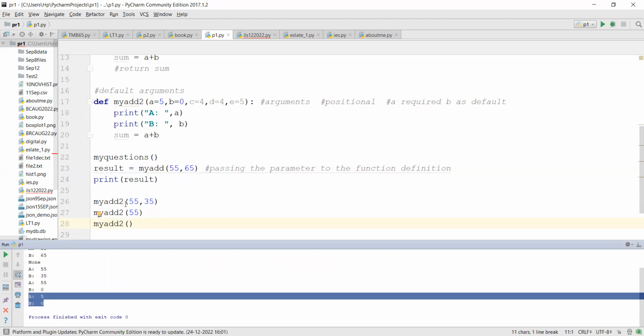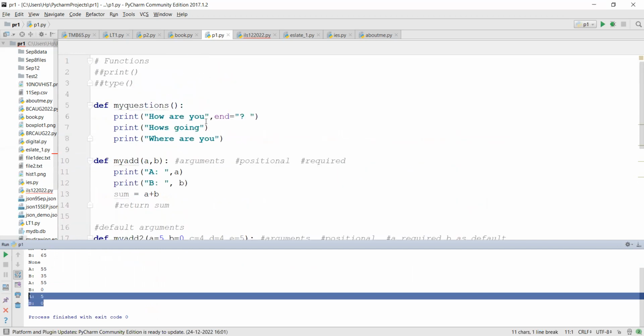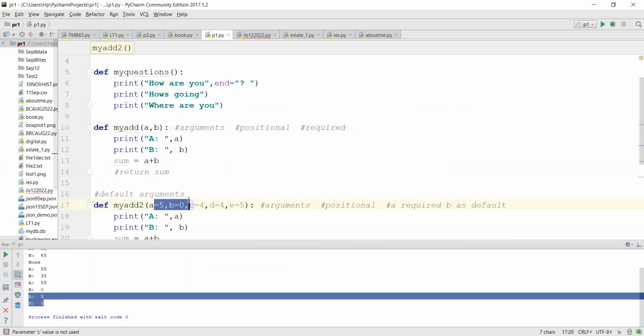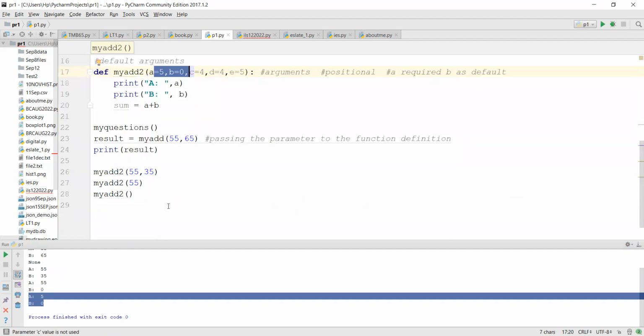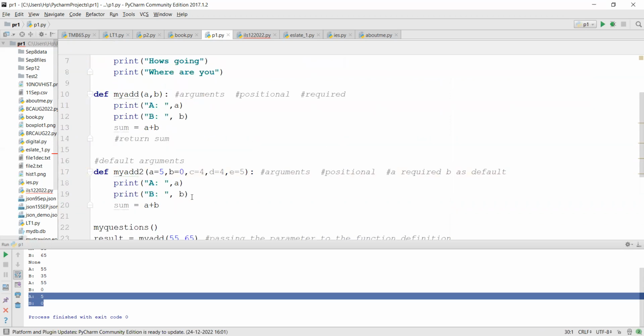Okay. Great. So what we have seen so far: we have seen the required arguments, where you have to pass values. We have seen default arguments where you don't need to pass because they have their own default values, and they have to define default values, right? Okay. Now, we have seen opposite of required is default. But what is the opposite of positional? Now we'll see how to handle position. Position also should not be important.